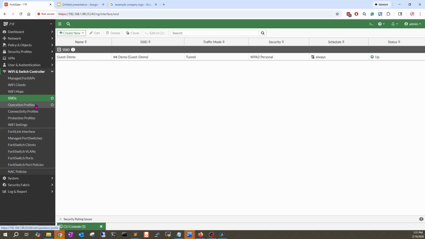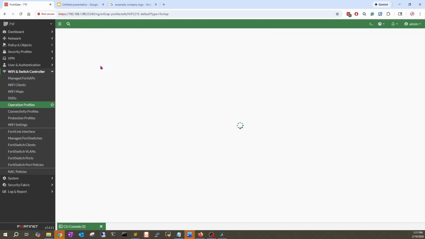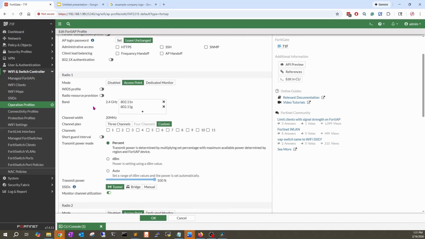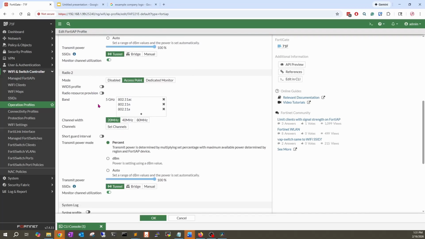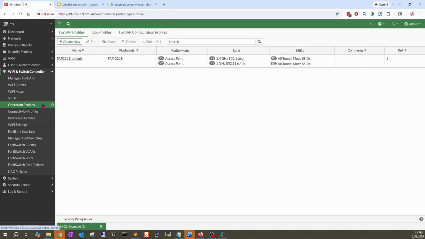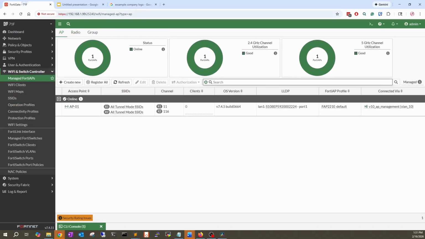Now what we have to do is actually assign that SSID to our AP profile, and we see we are doing tunnel SSIDs anyway, so this should be broadcasting, so we can just confirm really quick. Okay, it is broadcasting.